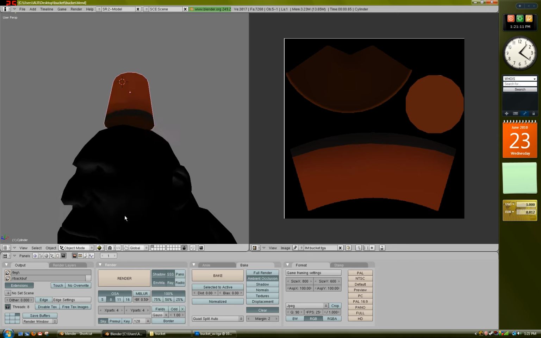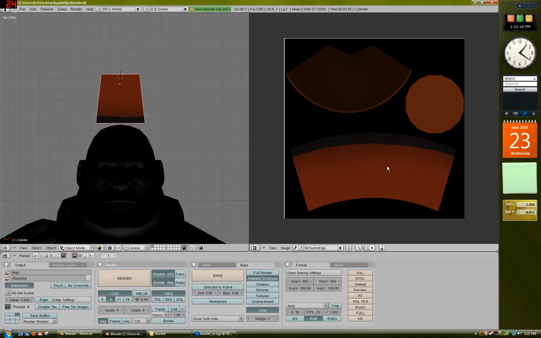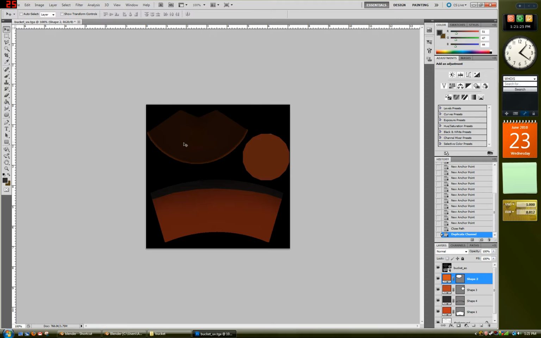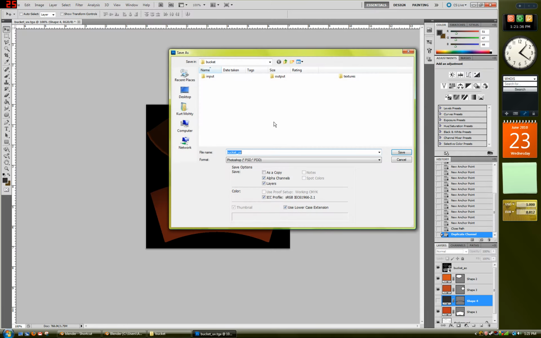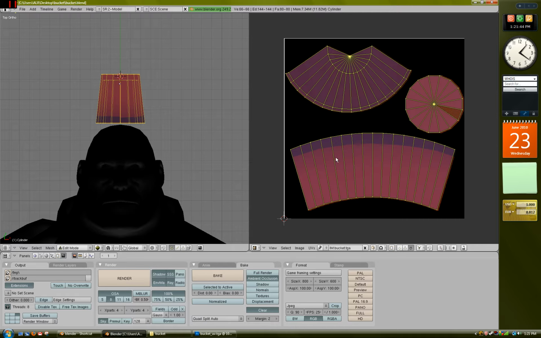So once you have it nicely how you want, in this textured mode, if you're not happy with this image, what you can keep doing is go back to where you have your saved file. Let's say I don't want this black right here. I'm just going to remove it, delete that. Do the same thing: File, Save As, go to TGA, and then save it over bucket and replace that. And then in Blender, all you have to do is move your cursor over to this UV and hit Alt R, and that updates the image.